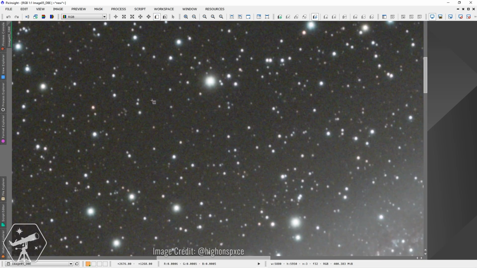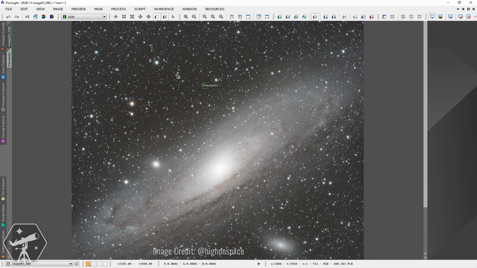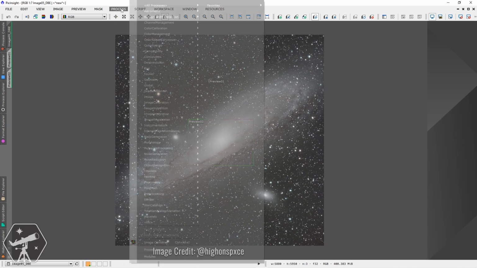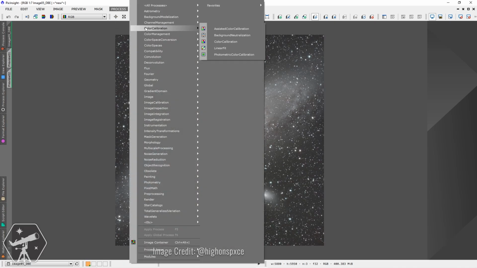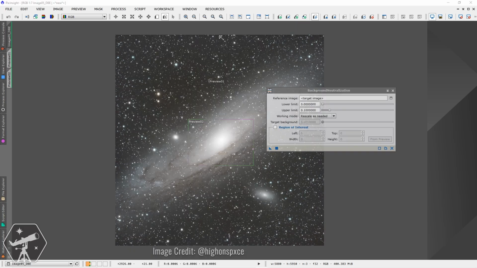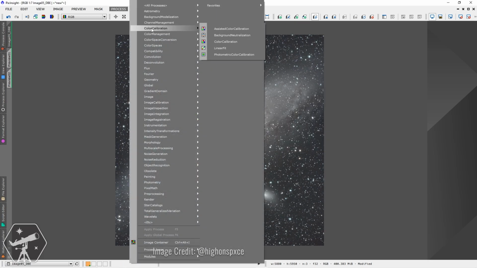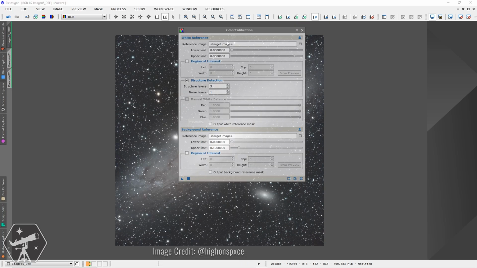We're going to select a region here that doesn't have that many stars in it, and then we're going to select the center of the Andromeda Galaxy. And we're going to go to color calibration, and then background neutralization, and then we're just going to neutralize the backgrounds. Then we're going to go to Process, Color Calibration, and then click Color Calibration.